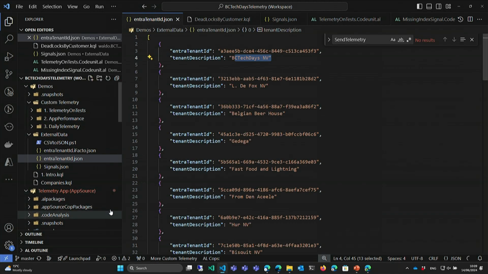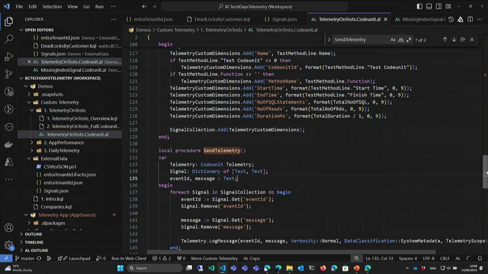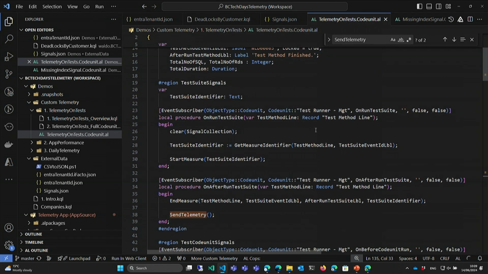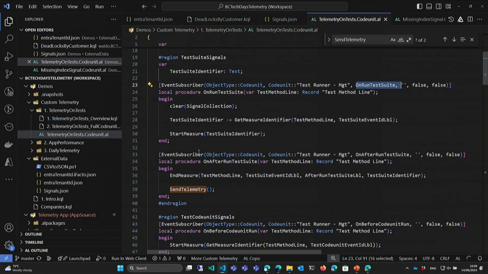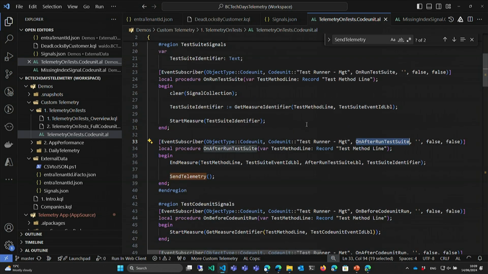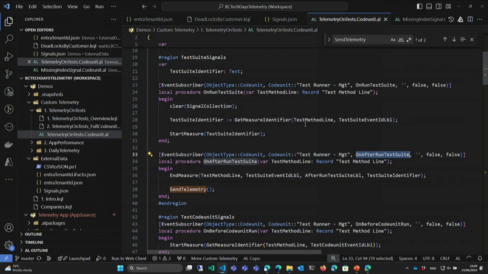So I did that. This is just an example. This is not the actual code, but it's just example code. I copy-pasted. Not going to spend too much time on that, but you have these events in the test framework. On the runner, there is an event on run test, on after run test. And I'm actually compiling for the different levels, so per suite, per code unit, and per method, a start-stop. So I can measure a method, a code unit, and a suite in the amount of SQL statements that were executed and the duration that it took.